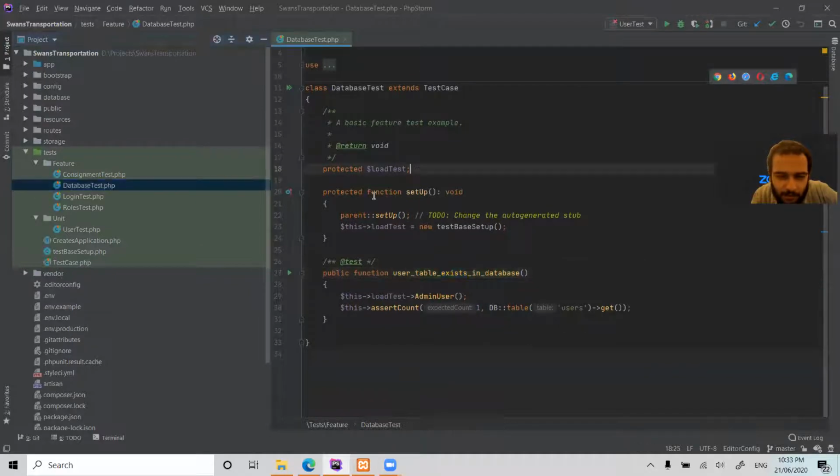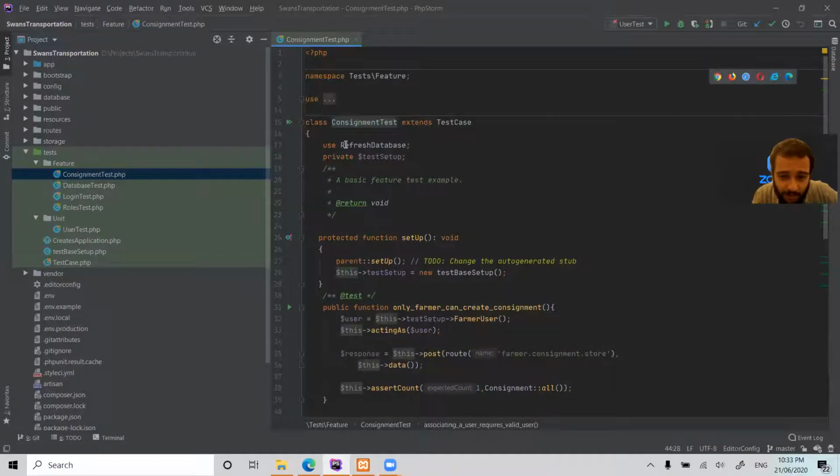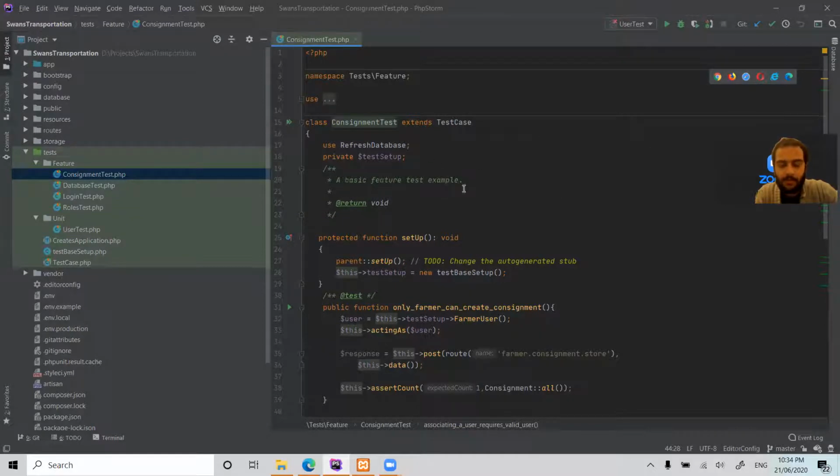I think I forgot to add the code here, but it's all right. So it will use the RefreshDatabase trait. That means anytime I run the test, it will be run on a completely new database table, and all the information that was loaded into the database will be removed after running the test.